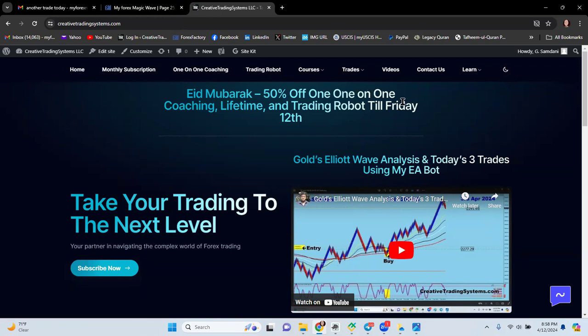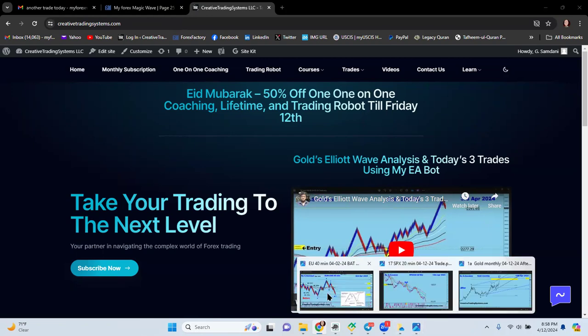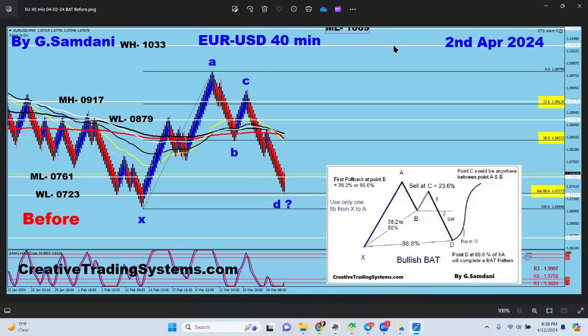And you want to learn harmonic patterns and Elliott wave. Let me show you this harmonic pattern. See, this is the pattern that I made, and then I sent it out to my subscribers, saying that this thing is going to go up, right? It is kind of a Bat pattern, a harmonic pattern, right? The Gartley ends around 78%, the Bat around 88%. So it's supposed to be going to the upside. But if it goes to the upside and then gets stuck here without making a higher high, then there is a chance that it will drop to 127 to make a Butterfly pattern.